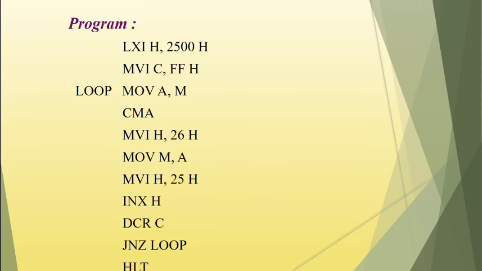So we'll apply the command jump if not 0. This is the branching instruction. So this instruction will branch to the address from the memory location, and thereafter we have to continue this particular loop until the count becomes equal to 0. And once all the complemented contents are transferred, we have to halt.